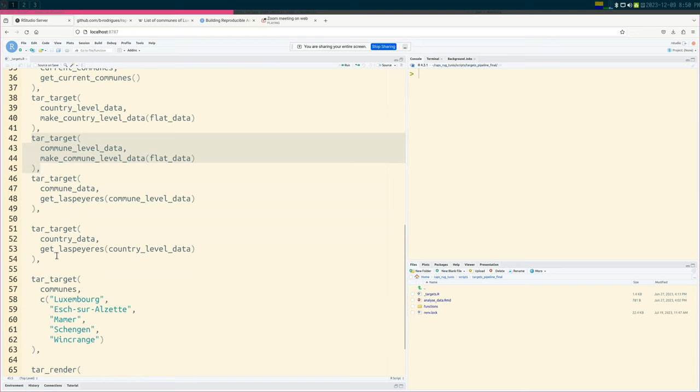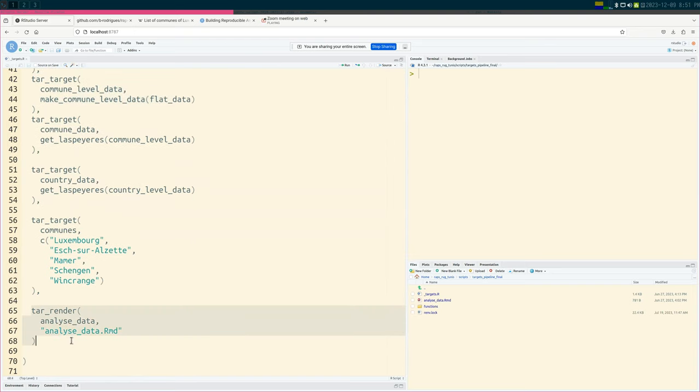And at the end, you know, I render, so this is not a target as such, but now I can render an RMD file. And this RMD file is actually the analysis, is actually what I want. This is actually the data product that I want. So if you remember before, I told you, you don't really want the script in the end, right? You want probably some kind of report or maybe a trained machine learning model that you want to deploy behind an API, or maybe a cleaned data set that you are going to load into a database or something like that, right? So you don't really want the script. And so it's nice if you have a pipeline that basically returns the product.